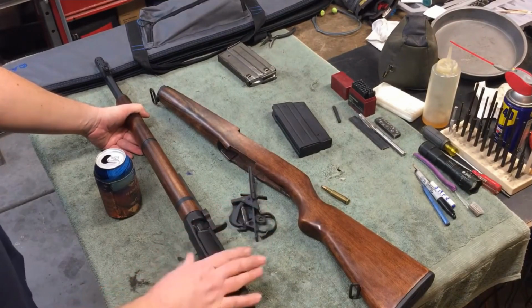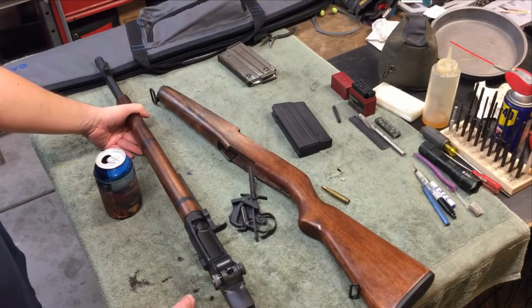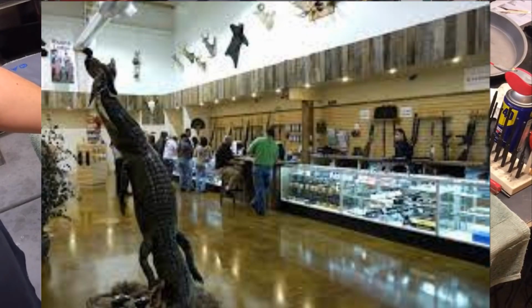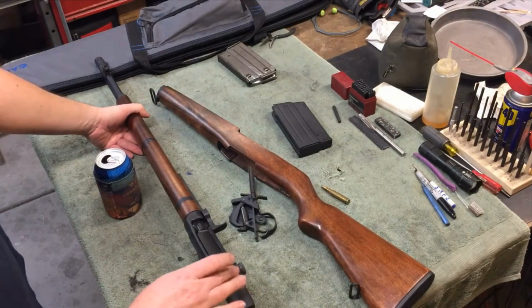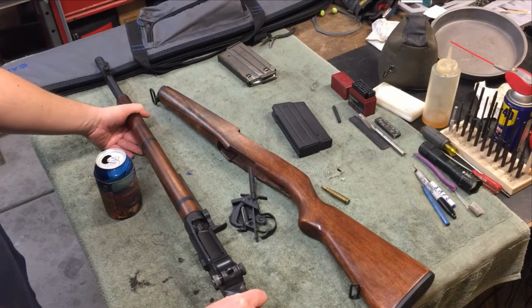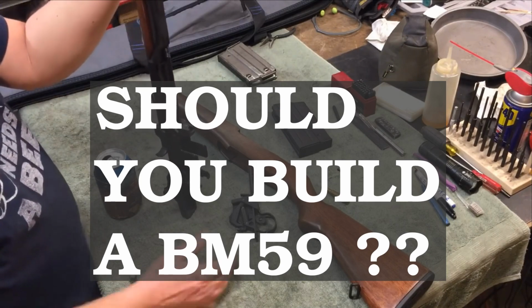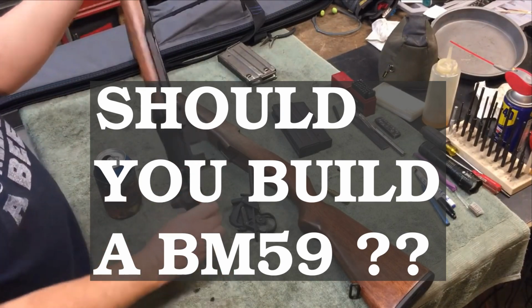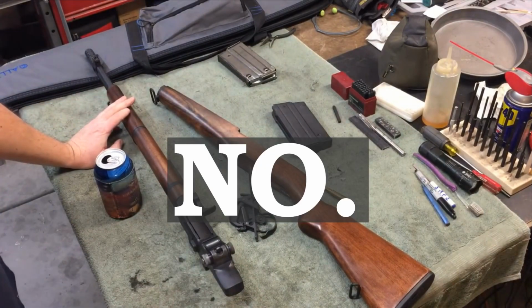and had it sent out to heat treating. I'm here in Las Vegas, and there's a shop here called Wild West Guns. They sent it out to somebody in Utah, I think, and they charged, I think it was $350. I know it was at least $300. So $300 to $350 just for the heat treating, and that was insane if you ask me. So the big problem, if anybody's looking at building one of these, is the receiver, because if you have an original M1 Garand receiver, nobody's going to want to chop it up and make a BM59.